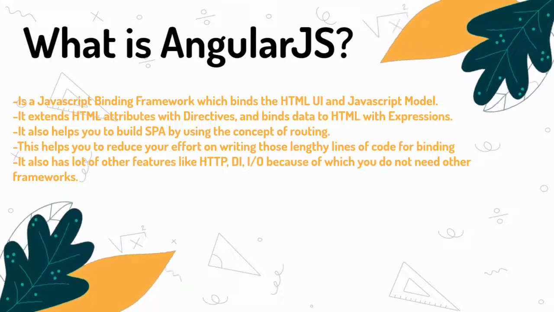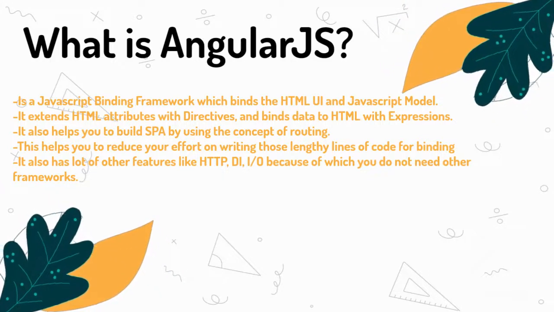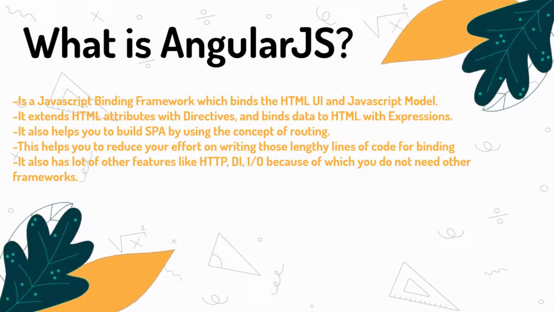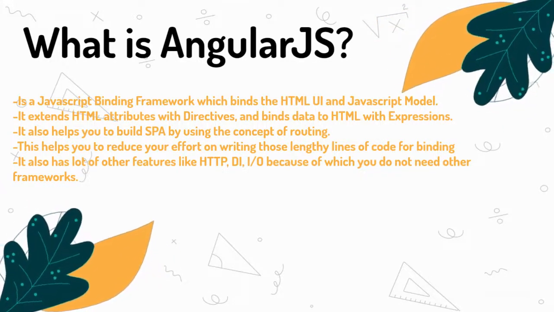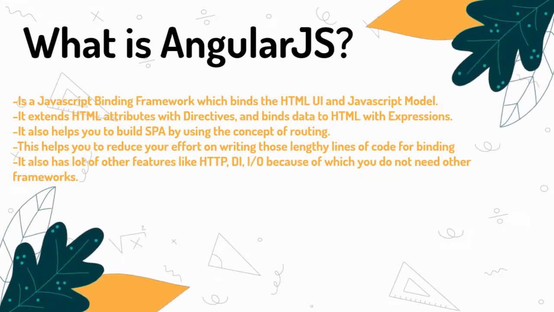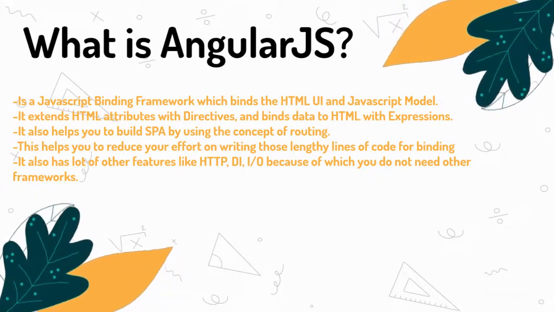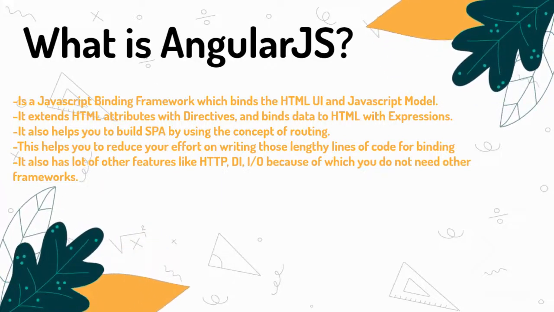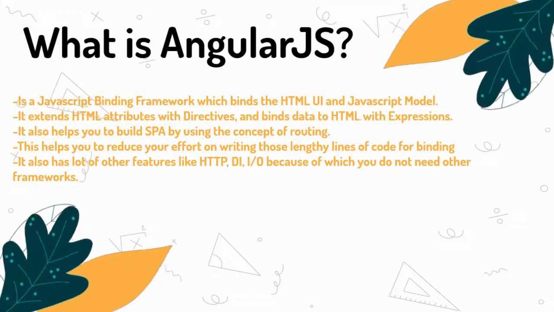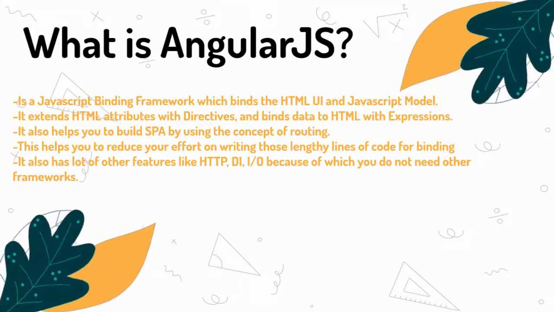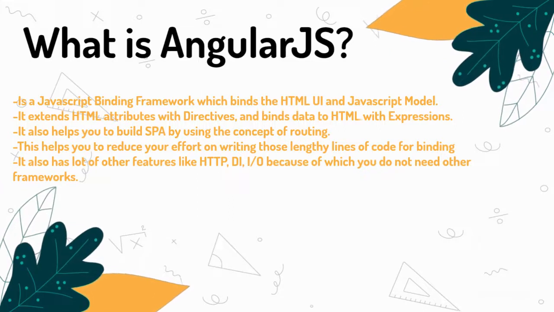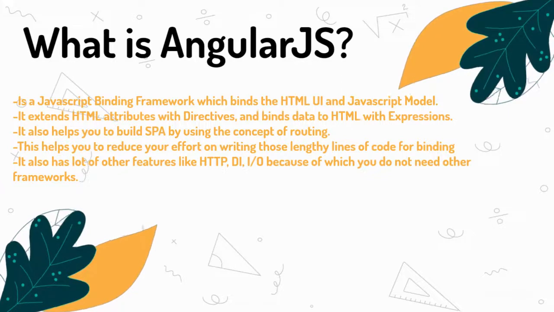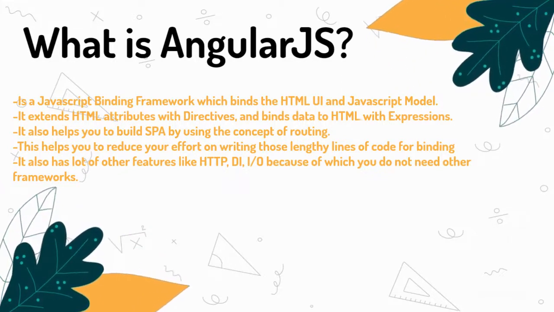From the server side, the data we get to the browser or client side comes in the form of JavaScript notation, right? We know the JSON format. So whatever JavaScript model we get from the server side, we have to map or bind it to the view, maybe an HTML view. We have to bind that model to the view. That is the concept. So by using JavaScript, we are binding this JavaScript model and the HTML view. That can be done by using AngularJS.